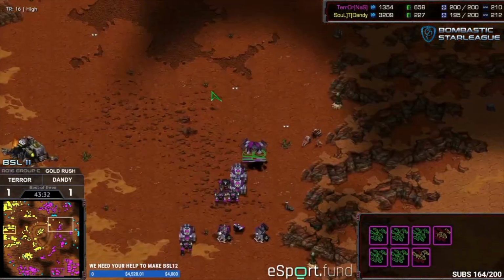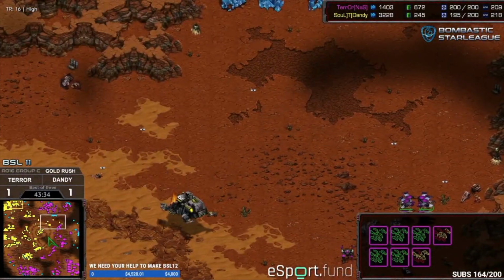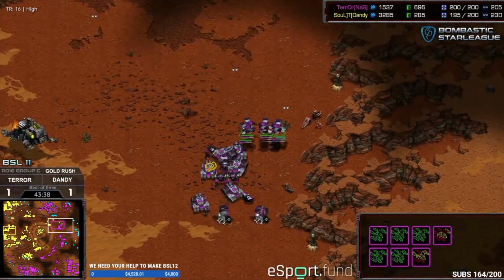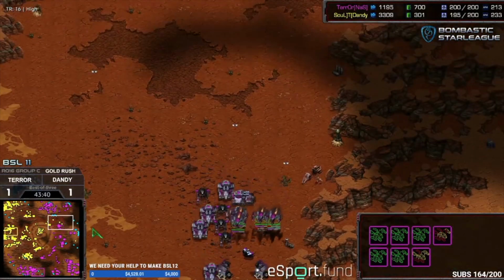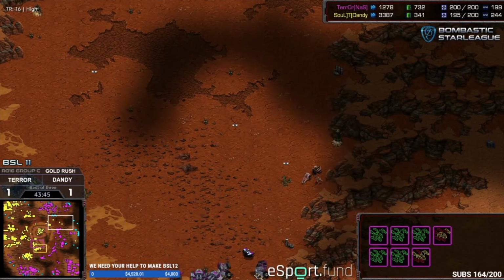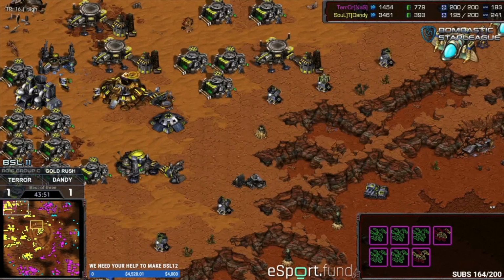Okay. He is moving units up to the top side, and I think this is very critical, because when he sees the BCs, he's going to need a way to get Goliath to the top side of the map ASAP. The fact that Dandy has not cut this off still gives Terror a chance here. I don't think Terror has scanned the BCs.